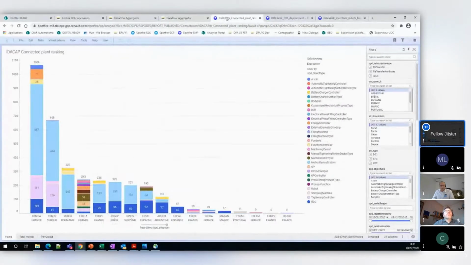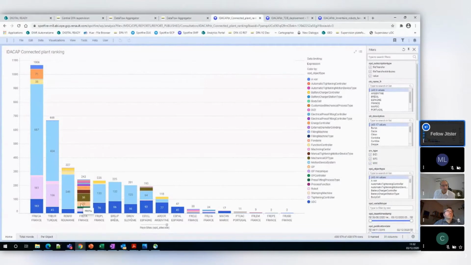What do we collect exactly? The picture shows the complete connectivity of our plants, and we challenge each plant on the connectivity of equipment with OPC UA. For example, with robots it's very easy: when you have a standard data model, it's very easy to connect all the robots in different plants. On this screen, for each plant, the blue shows the robots we connected. At this moment, we have more than 1,000 robots connected.